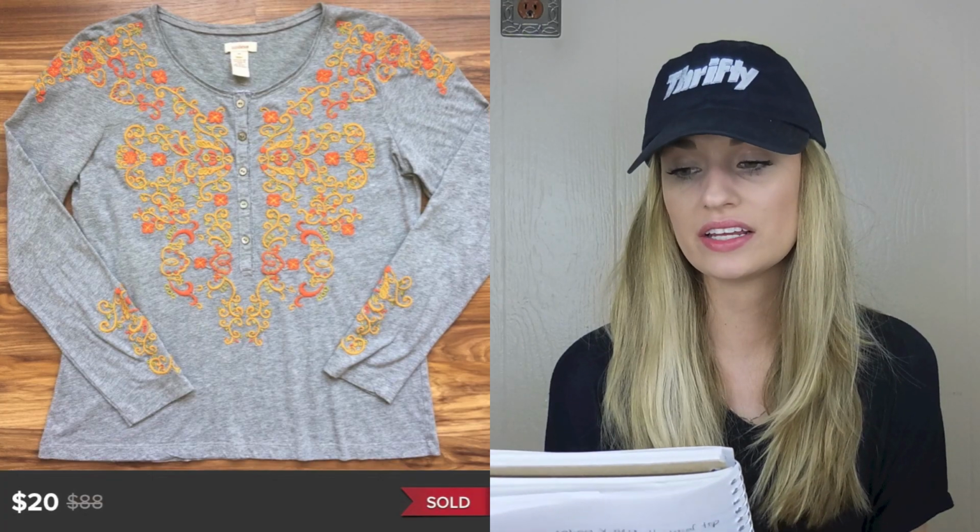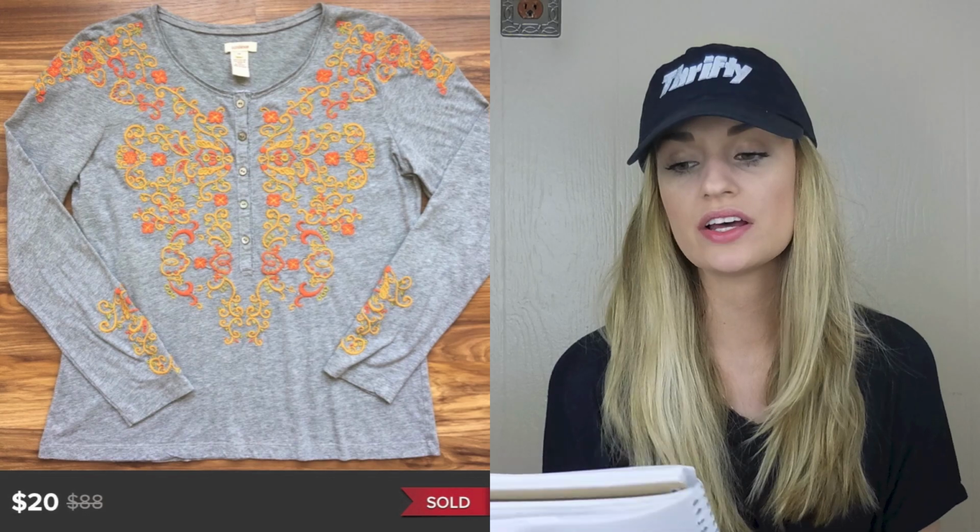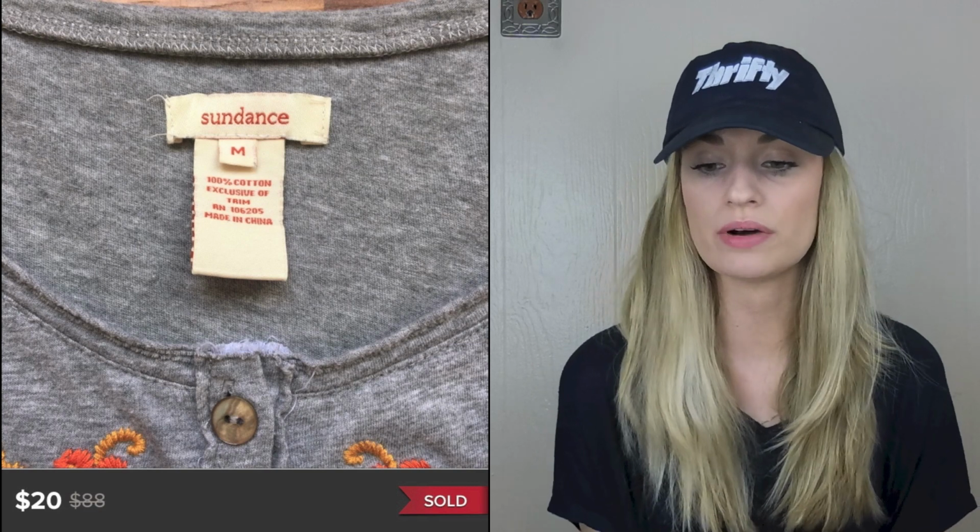Sundance embroidered Henley long sleeve. This is another super recently listed item. It did have a small flaw, so I knew about it at the store. The Goodwill little barb, like the tag that they use, just left a tiny hole at the shoulder, but it was their color of the week, so I think it was like 25% off. I only paid, I want to say, $2 to $4 for it, but I knew the embroidered Sundance items do really well, so I wanted to go ahead and get it. I accepted an offer of $20 for it, which meant I received $16.